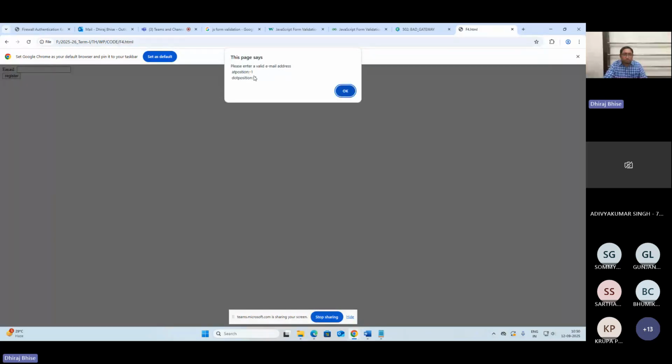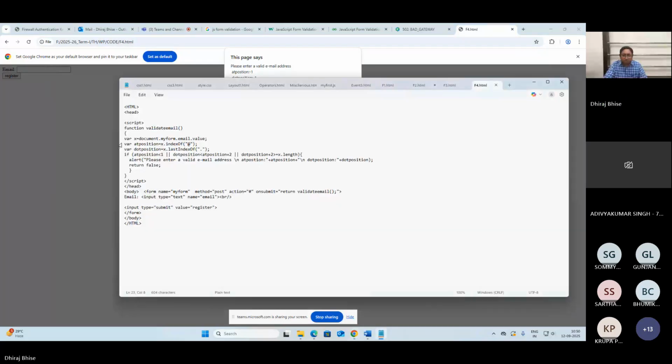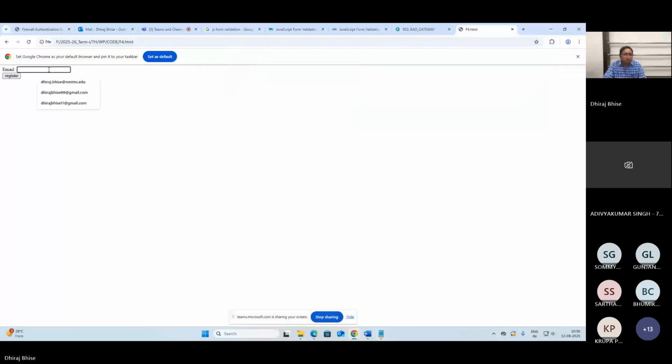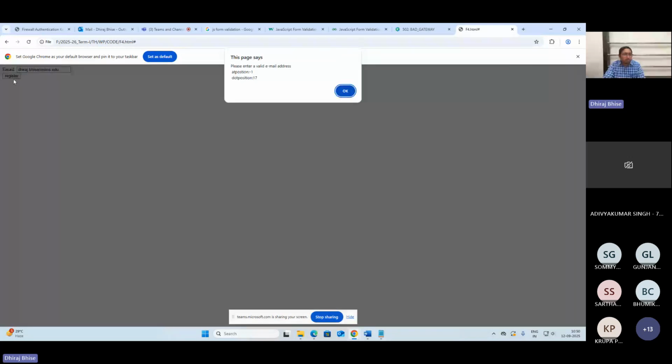Please enter valid email address. It is coming because of this implementation. Now see what we have done. Let's say this one. Now it is okay. Let's say I am not using the @ character. Please enter valid.